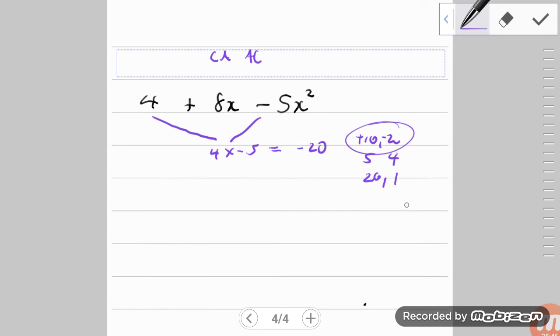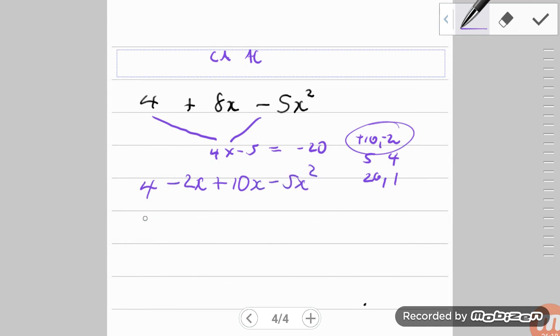I listed the remaining factors, not per se that I am making it harder. Once you've listed your factors and you've identified that you can get the middle term, then listing the others will not gain you any extra marks. So you can just avoid doing that like I just did. Once I recognize that 10 minus 2 was a factor, I jump here and I say 4. Again, I would love to have the minus 2 beside the 4, so I'll have minus 2x here, and I'll put the plus 10 right beside the minus 5x squared.